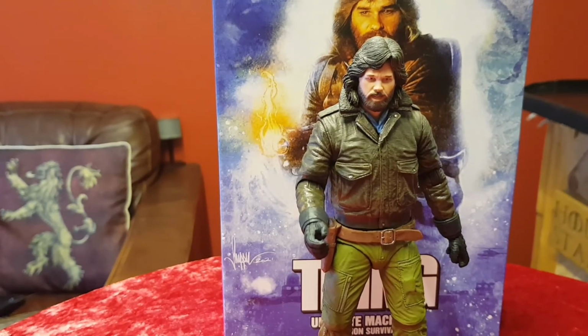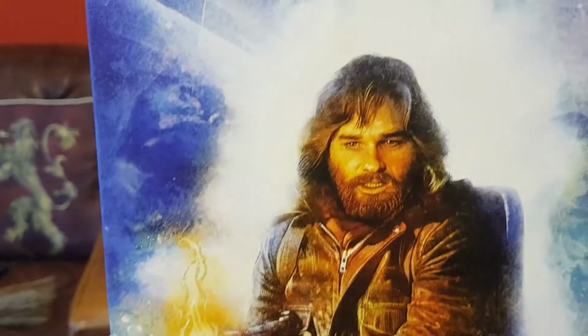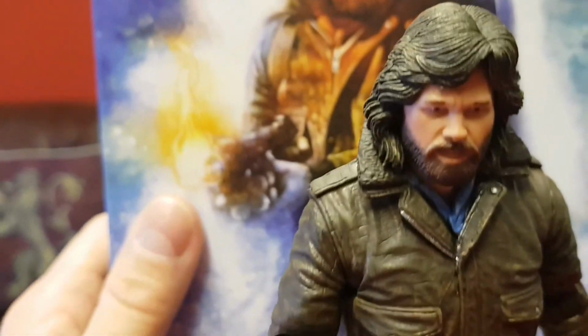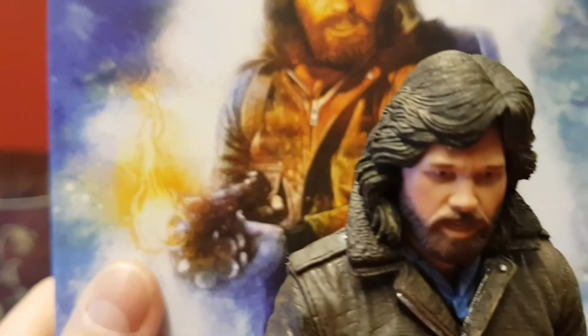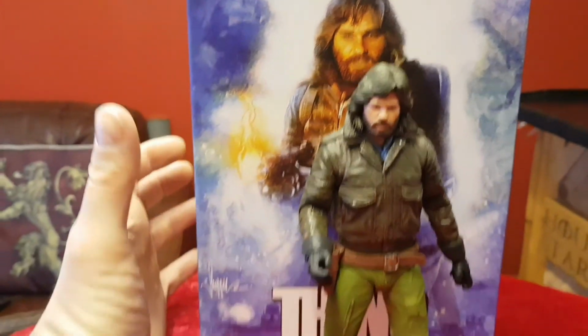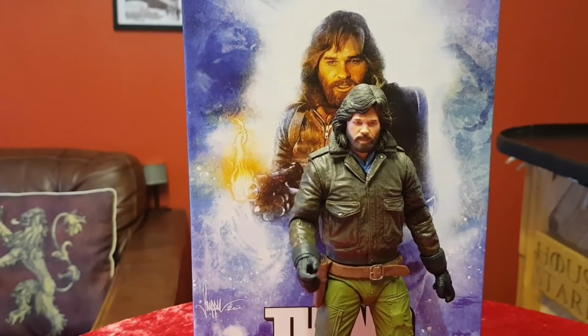I'll probably give it an 8 out of 10. It's not a bad figure. It does need a little bit of work, but I'll probably end up doing a bit of work to it, and hopefully I can make it turn out a little bit better, because you can see there that's the actual picture of him and that's not the figure. So you can see there's something off. Maybe it's the hair, I don't know. Maybe there's so much volume in the hair on top of his head. There's just something off, but yeah, as I say, I'll give it an 8 out of 10.